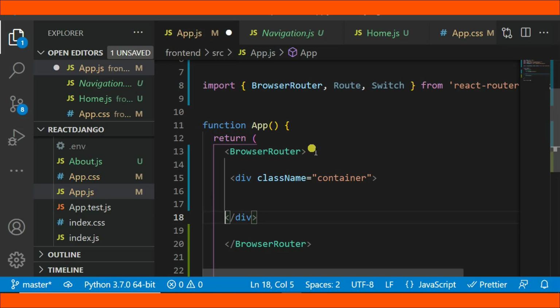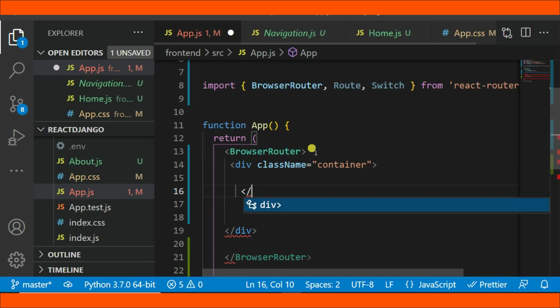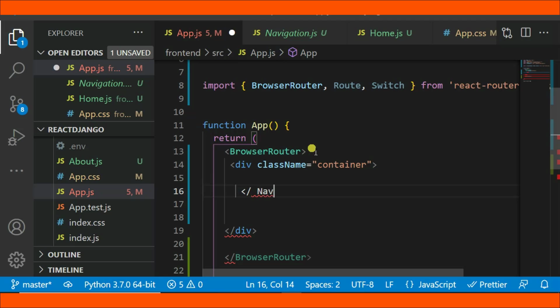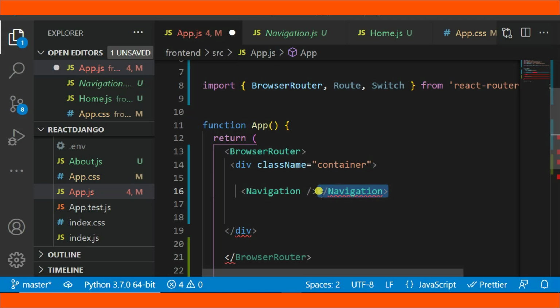Inside the BrowserRouter I can put the Navigation component.